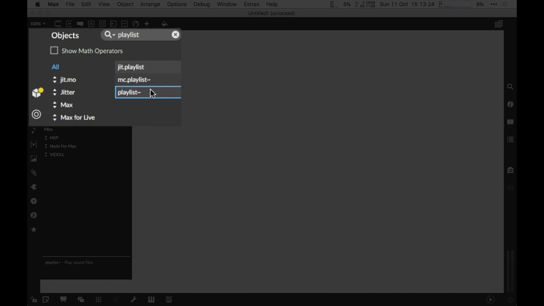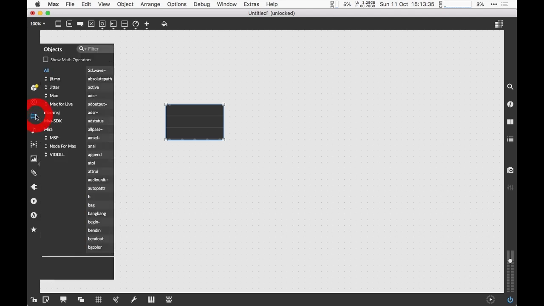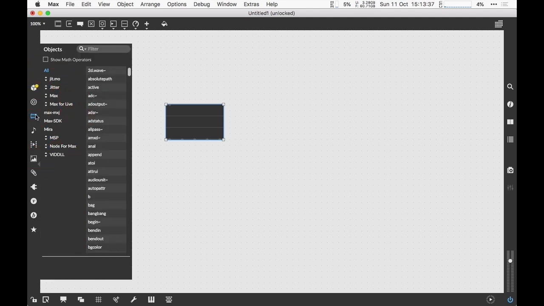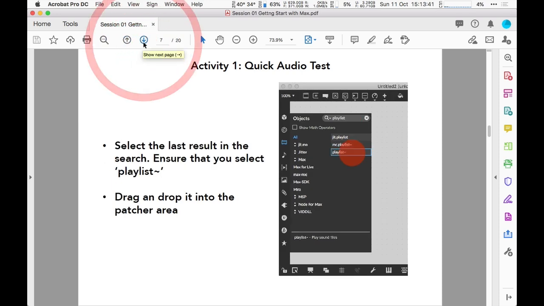Let's click and drag an instance of the playlist object out into our patcher. We can see we've just created a playlist object by dragging and dropping it from the objects pane in the toolbar. Super easy. Let's move back to our slides and we can see our next slide here describes the aspect of dragging the playlist object out into the patcher.